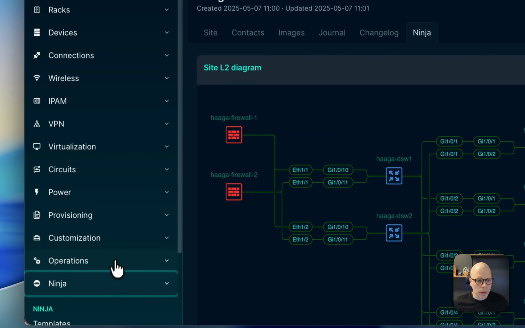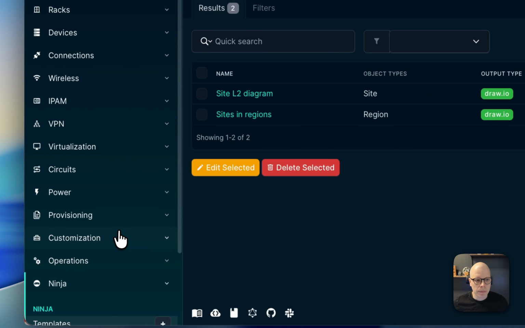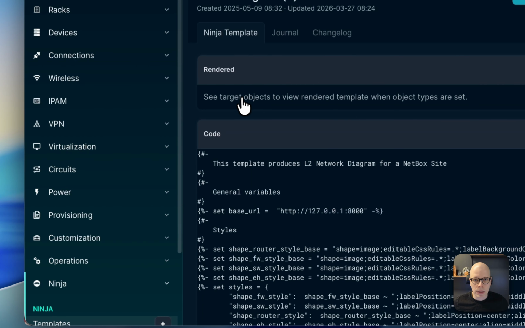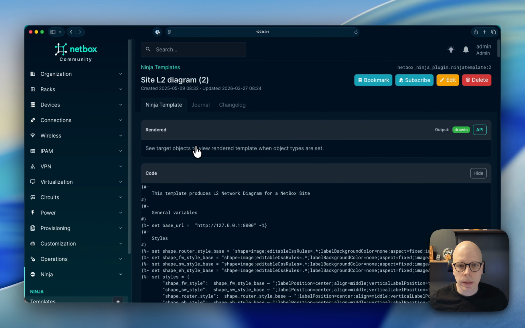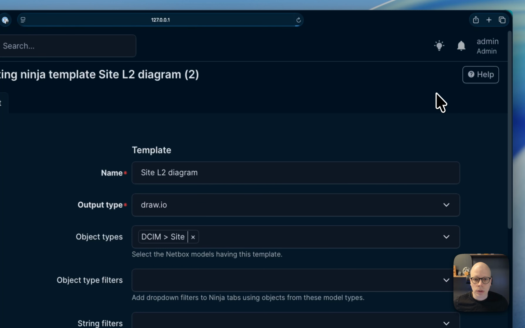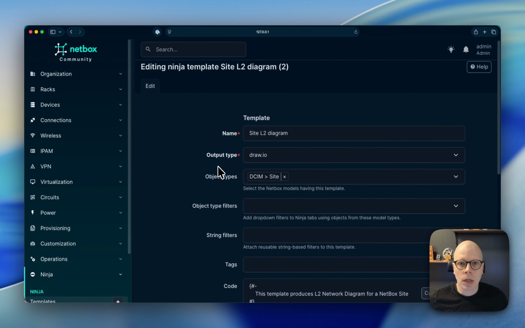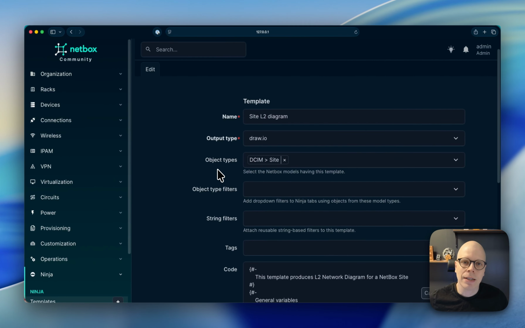If we go to the Ninja templates and to this specific template we just looked at, we now have an option to add two types of filter fields in this template. So we can have object type filters and string filters.